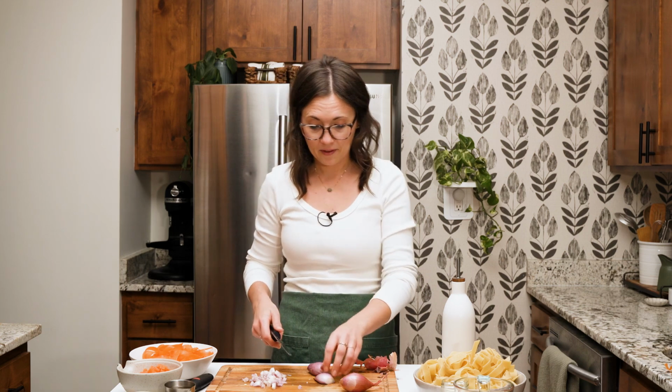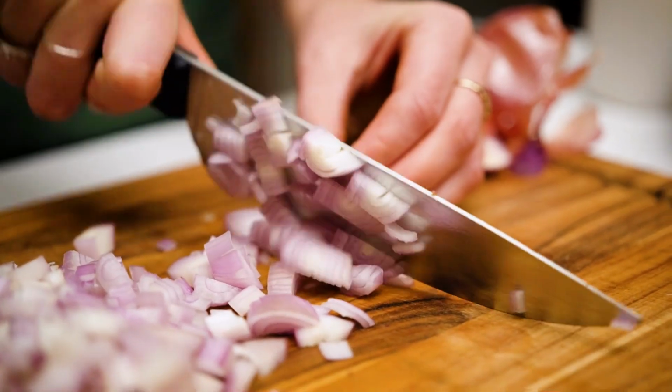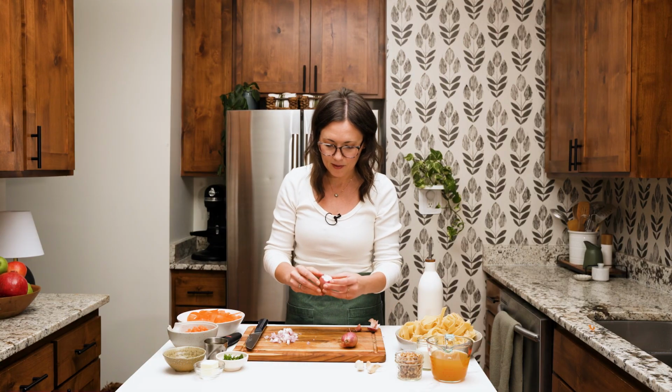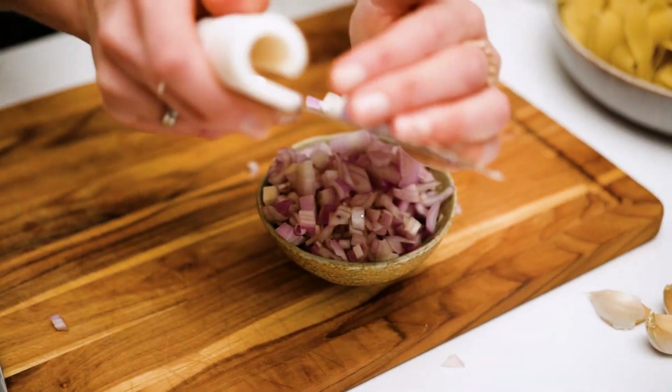Oh, now they're hitting me though. And we do need about 1 cup of shallot. So it uses quite a bit to really balance out the sweetness of the carrots. How many shallots you use will depend on their size.